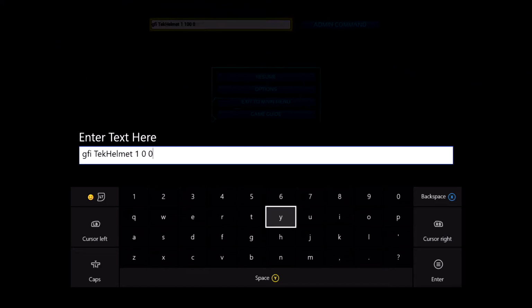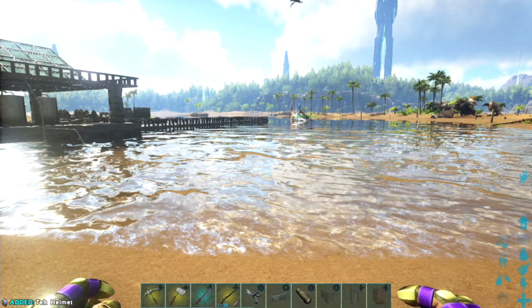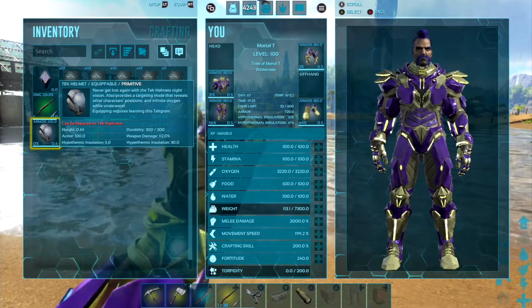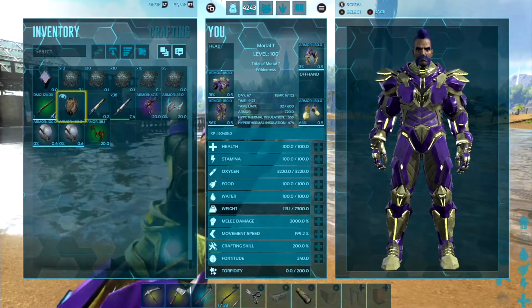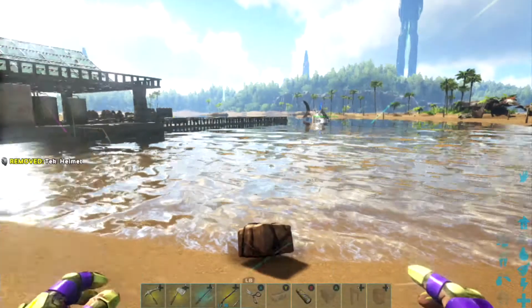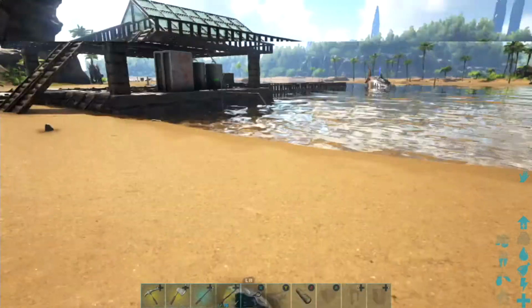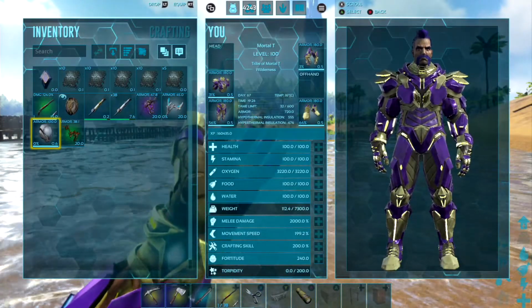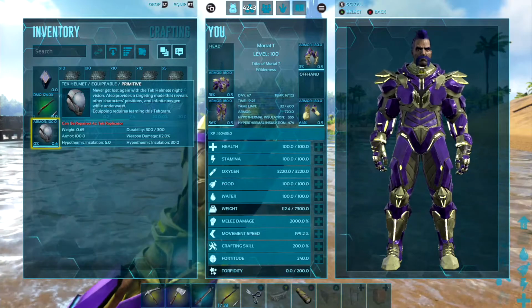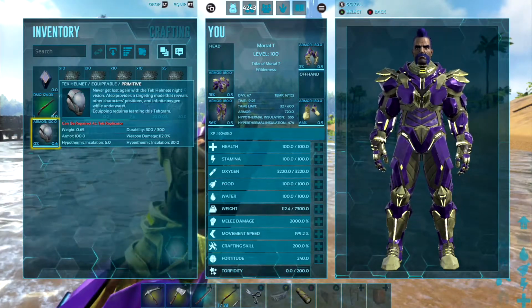So we can do this and we'll just get a normal tech helmet. So that is our normal tech helmet. I'm going to drop that one. I think I dropped my painted one somewhere. But anyway, this is the normal tech helmet with 100 armor and weight and whatever else.